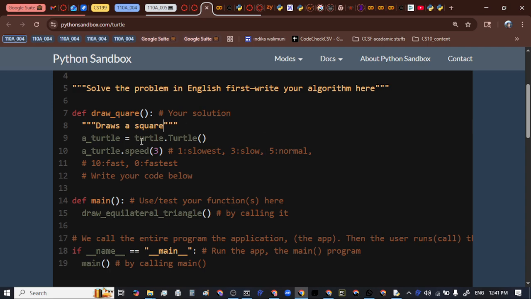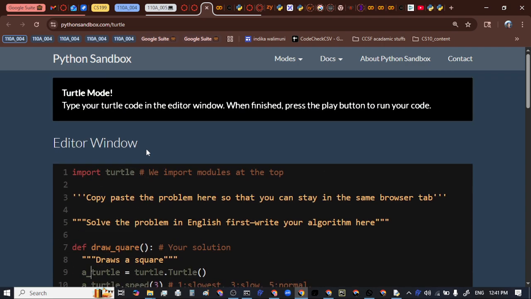All right, so this is standard code. This line says you are importing the turtle module. That's the second statement that we learned today, the import statement. You already learned the first one. What is the name? Assignment statement. This is the second type, the import statement. So we are importing the turtle module.